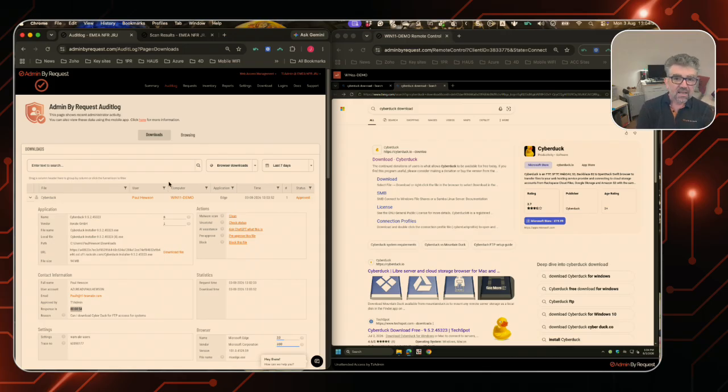So that is the second use case, which is kind of ad hoc approvals for downloads. You get to decide what is being downloaded, by who, on what, and perhaps even when. It's possible that you don't want to approve them to download it right now. You want to do something else, and then you're going to check it, and then maybe later on you can approve it. So that is such a huge improvement in terms of productivity over the traditional black and white blocked allow URL list category content system.